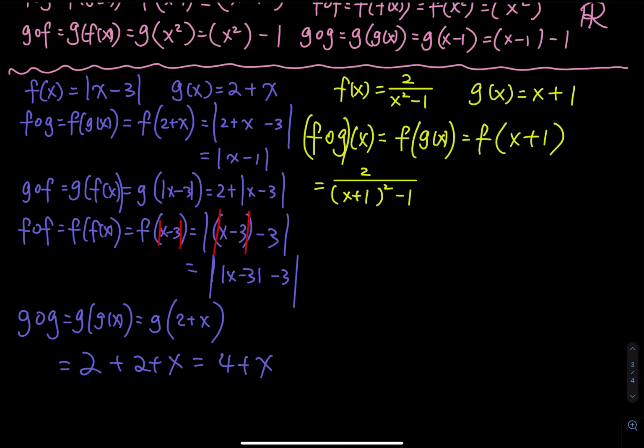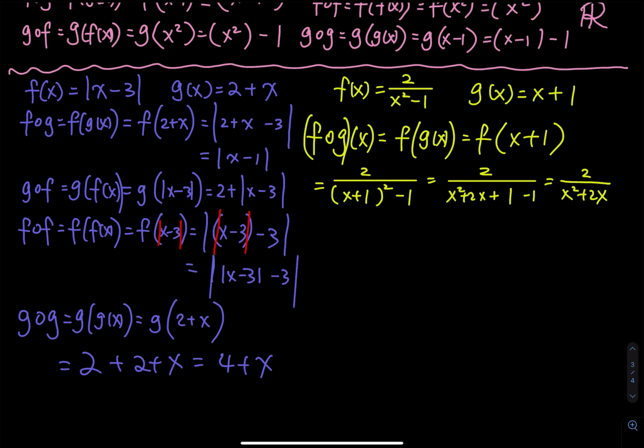All right. When you do your work online, maybe the book doesn't want you to leave your answer like that, but especially when they are asking for the domain, you have to clean up the denominator. Square the parenthesis, you have x squared plus 2x plus 1. And then 1 minus 1 is gone, then you have 2 divided by x squared plus 2x when they are asking for the domain.